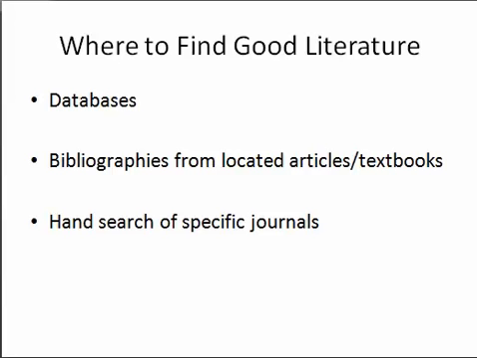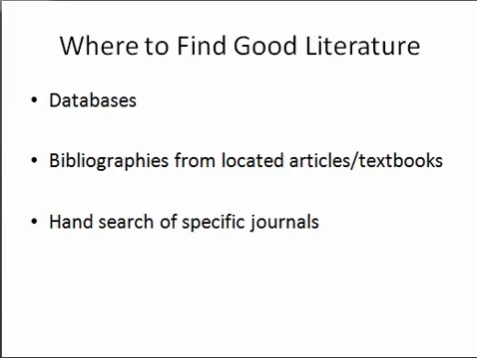Another thing that you can do is once you find a few good articles, you can actually look at the bibliographies from those articles to see what literature those articles drew from to put that article together. So again, I invite you to look at links 1 and 2 again, scroll to the back of the articles there and look at the last couple of pages on their references. You can see how the references are formatted, as well as some of the literature that those authors drew upon to put their literature review together. So that's a way of kind of chasing down some other articles to look at.